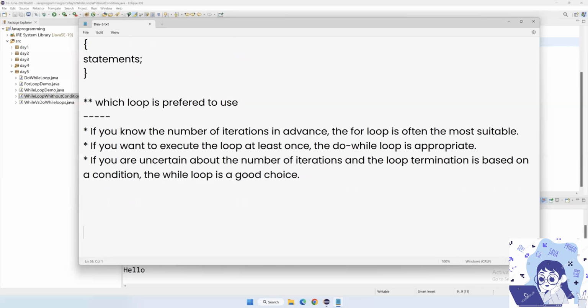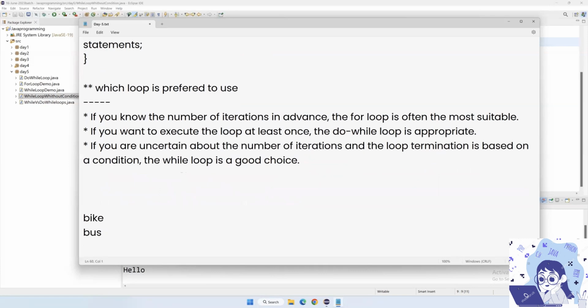Take different types of vehicles. I'm taking bike, bus and flight. Two or three different types of vehicle. So if you want to travel by bike, what are the things you require? You need to know where exactly you are starting, the source location. You have to know where you are going to travel, the destination point, and also you need to know how much fuel you have in your bike.